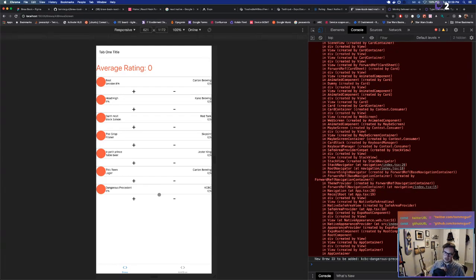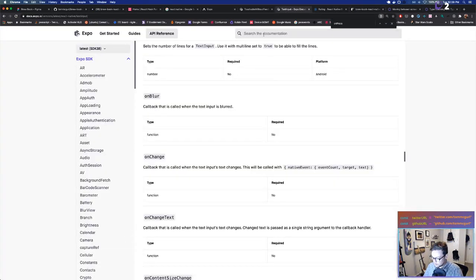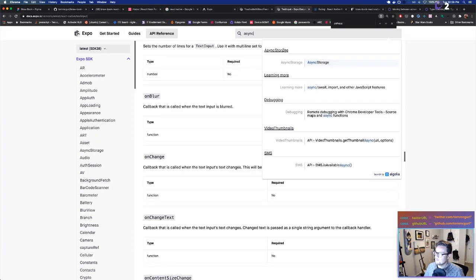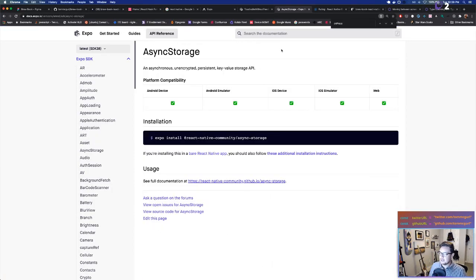We want to persist it so that these things don't just disappear when we close the app, right? What would be the point of that? Now, as I mentioned, we're not going to persist on the server right now. We're just going to persist on the app using local app storage. And there's a few ways to do that. So I'll show you with Expo. We have async storage. And it's going to be interesting to see how this plays with the web version. But so async storage, let's see.